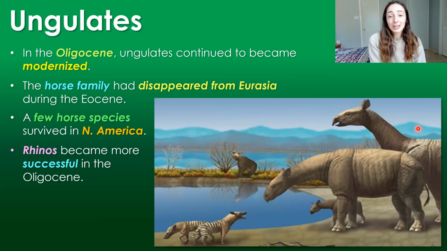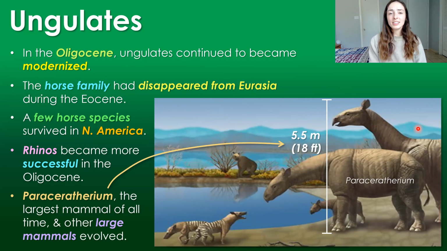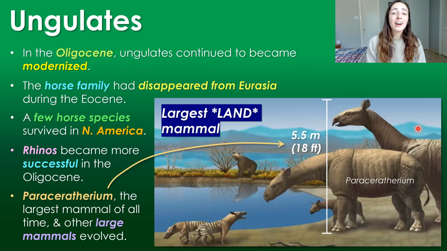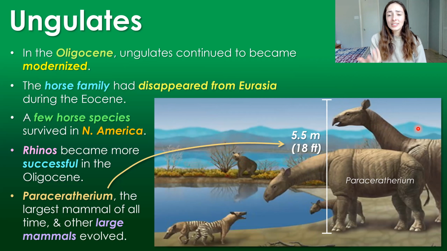These don't look like modern rhinos, but they were super successful and absolutely huge. They're called Paraceratherium, and they represent the largest mammal of all time. This rhino that didn't even really have a horn. I mean, how was that even a rhino? But apparently it's a rhino. And it stood nearly 5.5 meters tall, or 18 feet. That's a lot of feet, guys, or a lot of meters. But there were also other large mammals that evolved during this time, including this one. This one's just the most noteworthy one in my opinion.